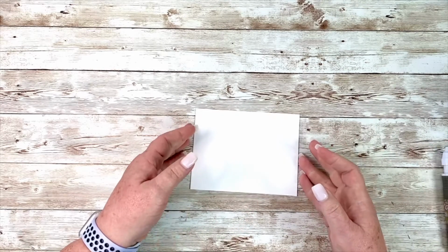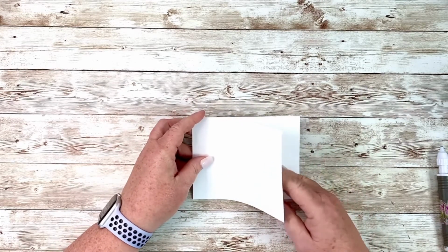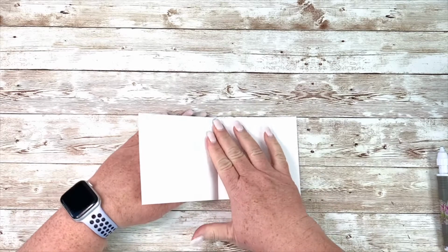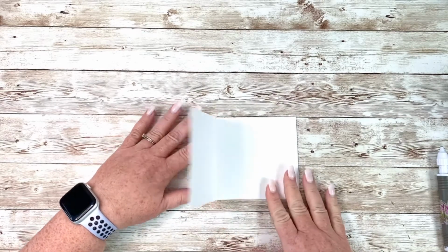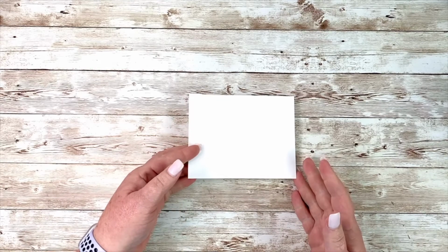Now, I am going to fold mine just so you can maybe see it a little bit better on camera. But that's how that folds. Isn't that really sweet? It's just a super sweet card. And we're going to change up my version just a little bit today. I'm going to move this out of the way.